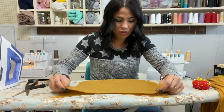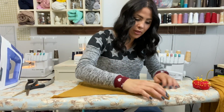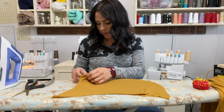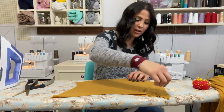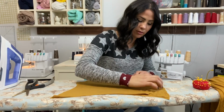So we're gonna put the hood together. This is my outer. I'm gonna do the same thing to my liner. I'm gonna match up the raw edges on the outside, the crown of my hood, this area, and I'm going to sew them together. So I have a hood.